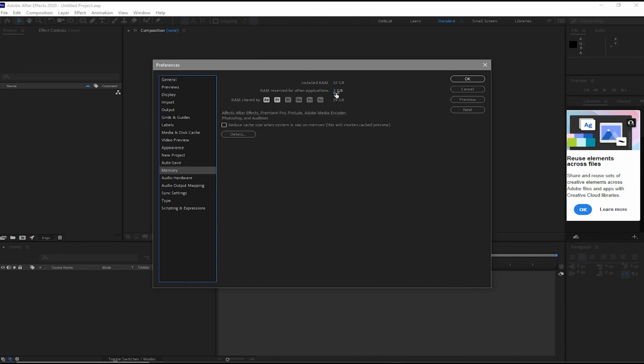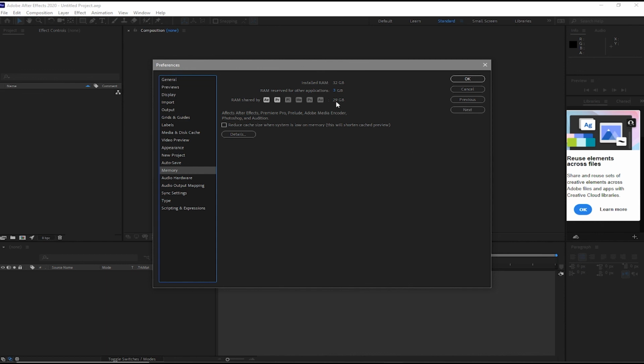As you can see here, Adobe allocated 3 gigabytes of RAM reserved for other applications. Why? Because Adobe is always very greedy with RAM. They consume a lot of RAM when you render.